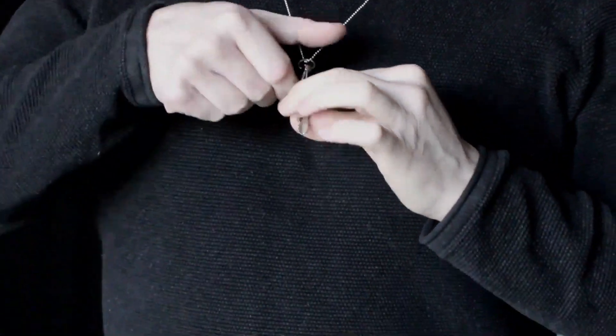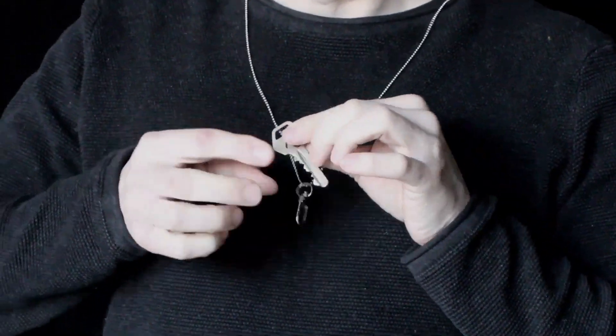Here's what happens. You borrow a key from a spectator, which may be signed, and then that key disappears as if by real magic — it just dissolves in thin air. Very cleanly, with open hands, you reach out behind your shirt and feel a chain around your neck, locked around your neck, and on that chain is the spectator's signed key. Remove it and give it back to the spectator and you're done. Reset is just a few seconds and it's very, very easy to do. It's super smooth and it looks like real magic.